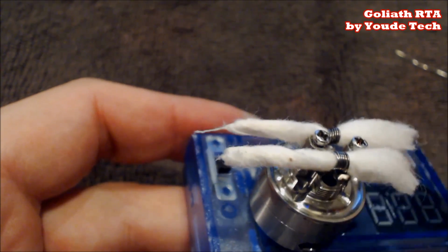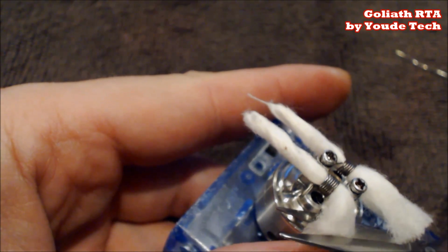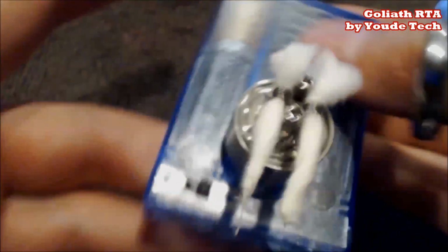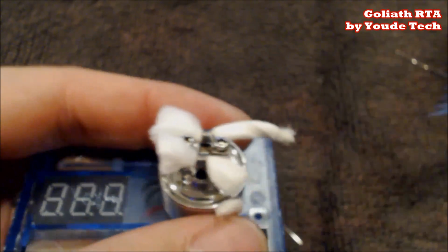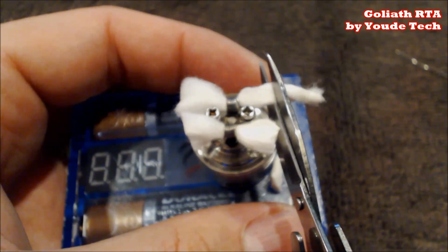So what I like to do is I'll drop the cotton down, find out where that goes, and cut. And of course you can do the exact same cut on that one. So same thing, bend our cotton down, cut it right there, and cut this one right there.